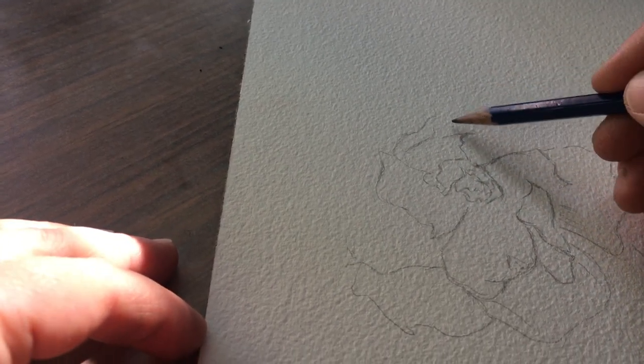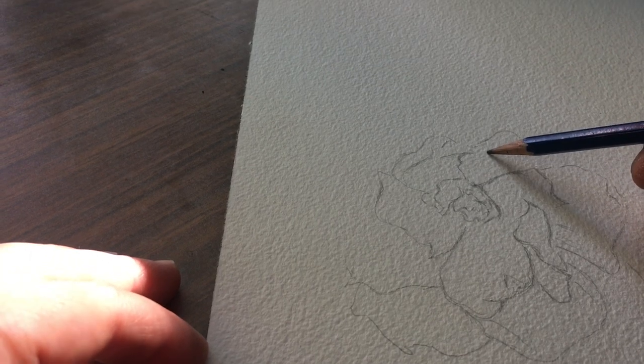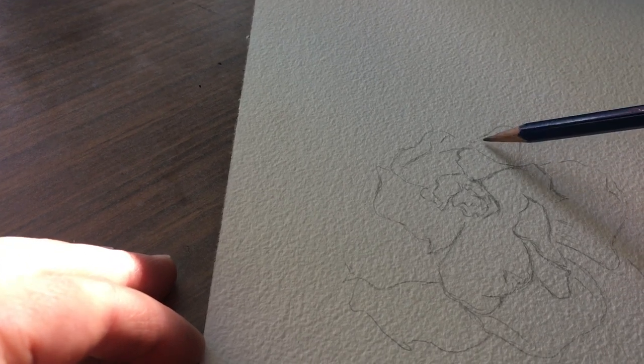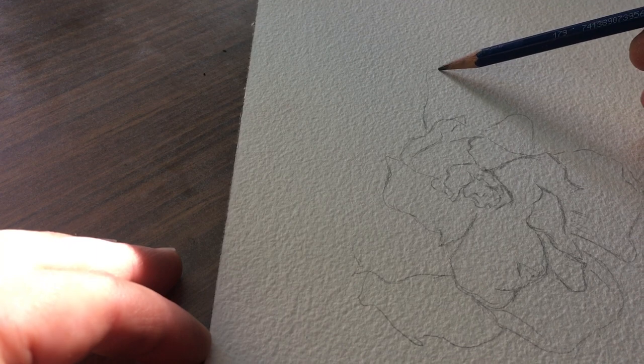Learned quite a bit. I'm just working up and around. I'm almost done. I don't want to spend too much more time on this drawing. Although, if you don't mind the look of graphite under your watercolor, spending time on your drawing is actually going to assist you, right? So the more time you spend on your drawing, making it as accurate as you possibly can, then you're just dropping in color, which is kind of the dream, right?